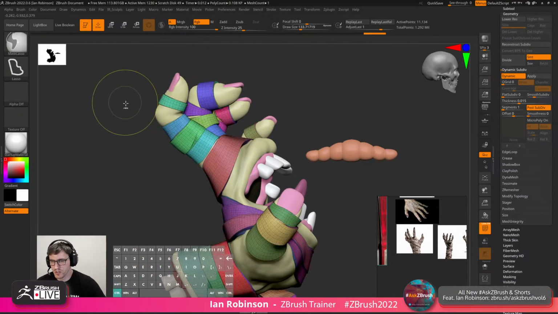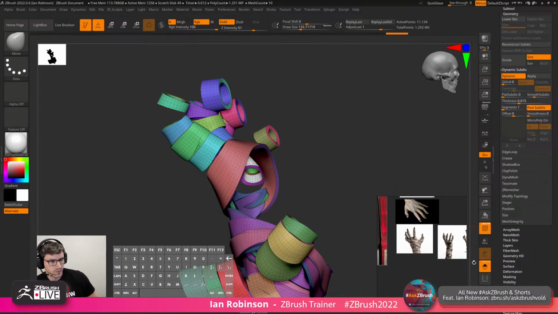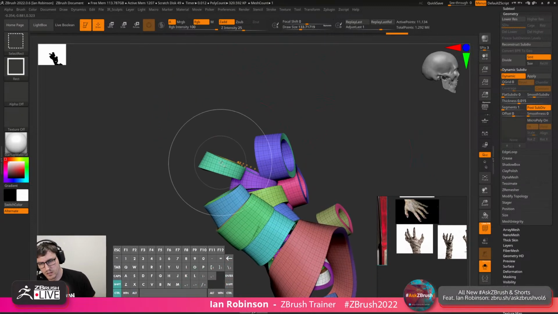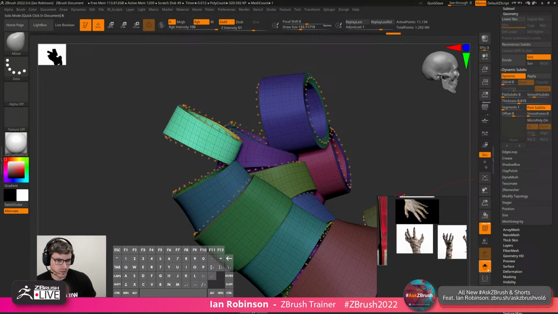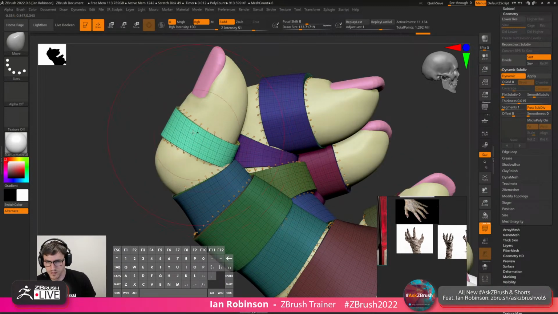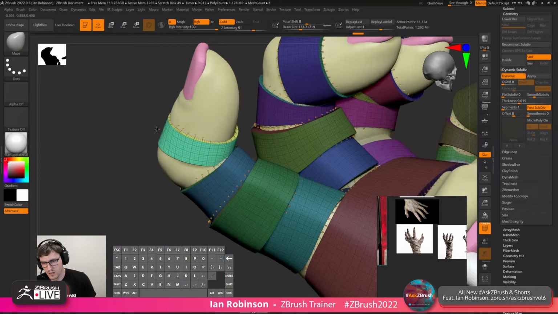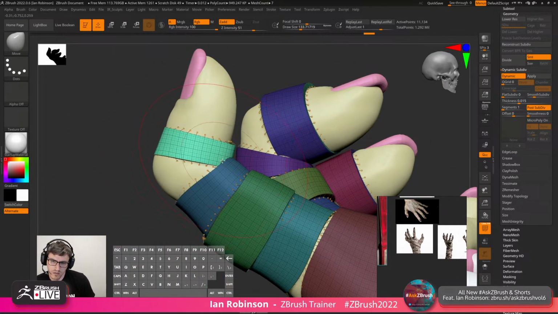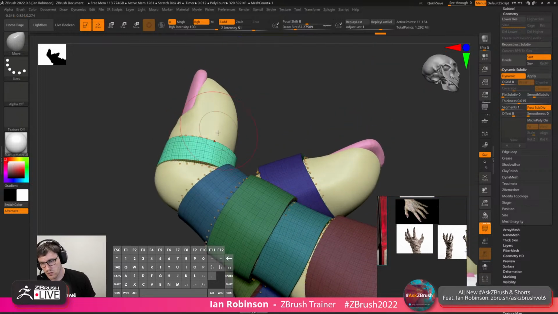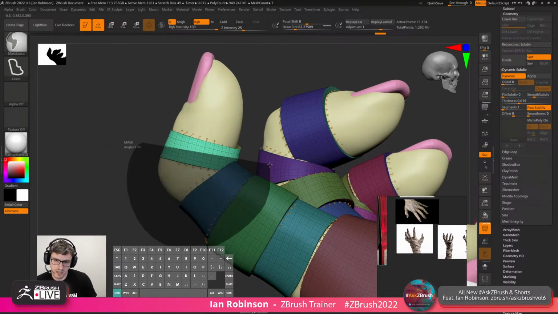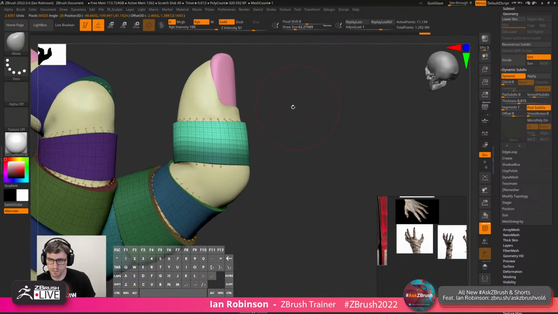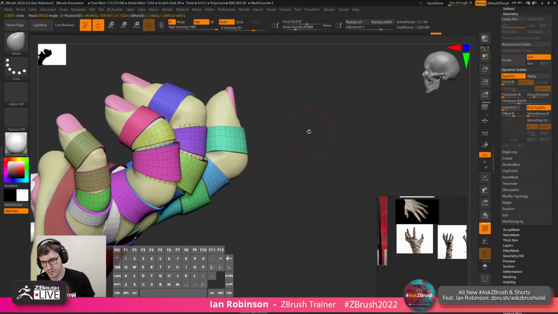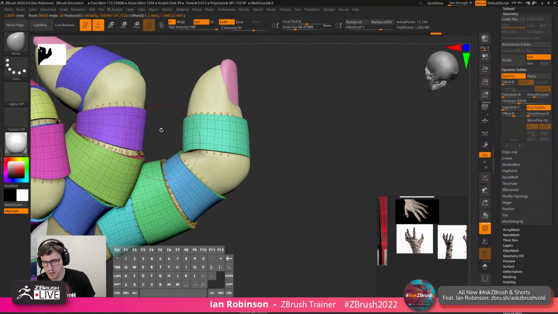Okay, let's make some of these fingers make sense. Then mask this section off. I'm actually going to go ahead and kind of extend this up a little bit. This is a bigger strap. Let's turn topological back on.